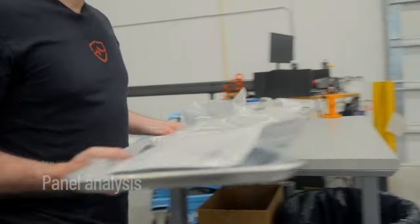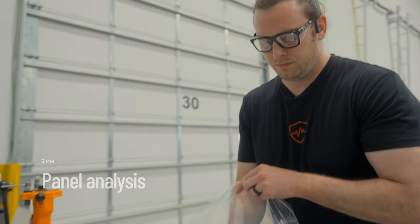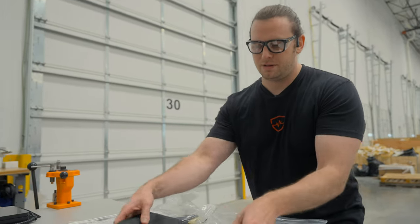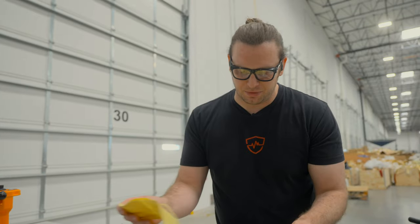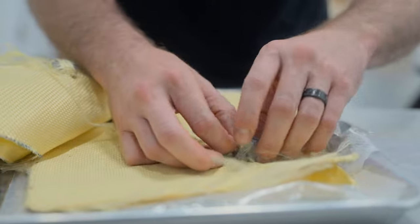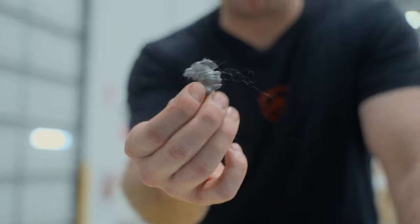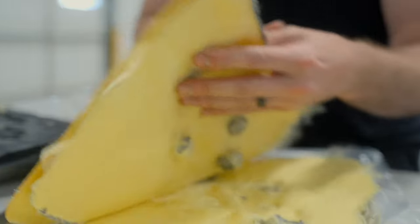Our testing is finished. We have our printout for our velocities to confirm velocities on this test, and we can do our analysis. The analysis simply looks like opening up the layers of the panel, observing what the rounds look like as they've been caught, counting the number of layers penetrated. This was the first shot on this panel — a 44 Magnum round — fragmented super flat. This armor really opened the round wide open and sent the pieces flying.